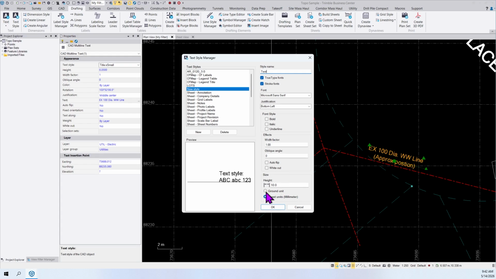So this is where we can choose to manipulate the height for the sheet units, so in the model space. It will always come out as that size in the model space, or you can also set it as ground units. These vary depending on what you're trying to do. But the key here is, in this example, I'm going to go ahead and put 1.6.